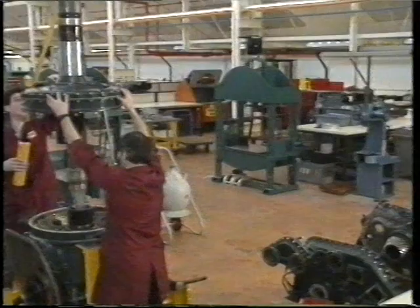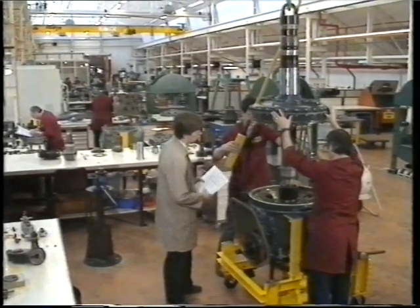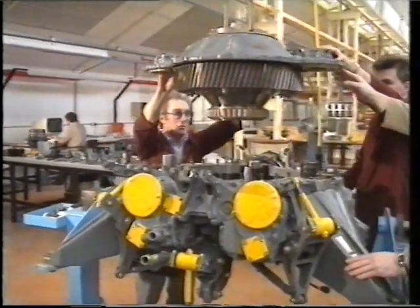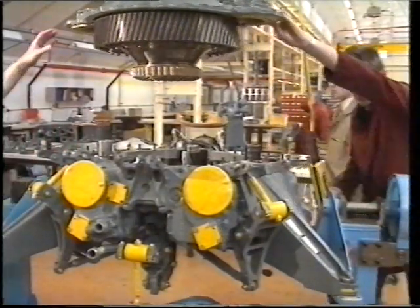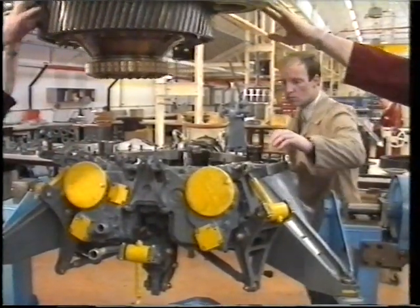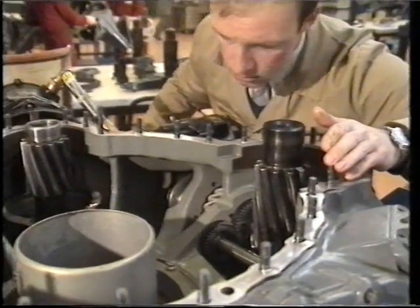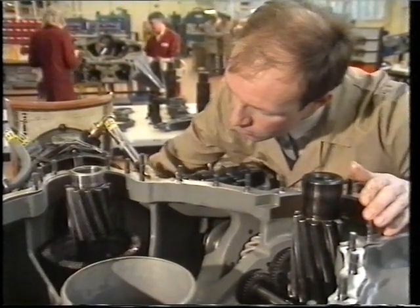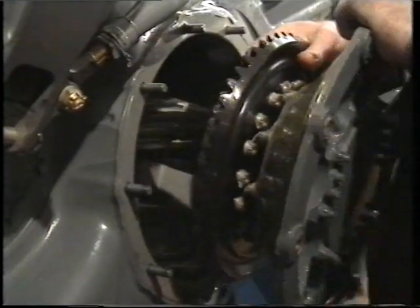At the heart of the operation is Westland's new team concept. Right from the start, each gearbox is assigned to a dedicated team, which will be entirely responsible for that unit throughout the overhaul process. Already, the team is assessing the problems and building up collective knowledge of the unit, under the direction of the inspector, who's fully supported by engineering, planning, quality control, and material laboratories.